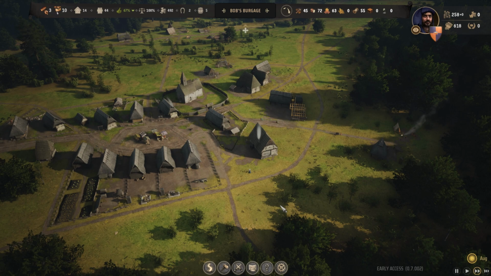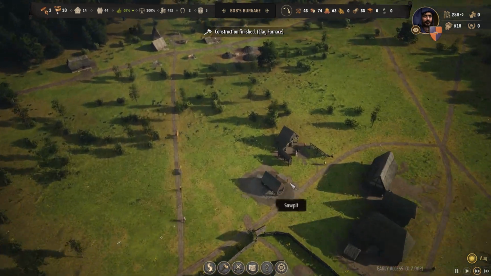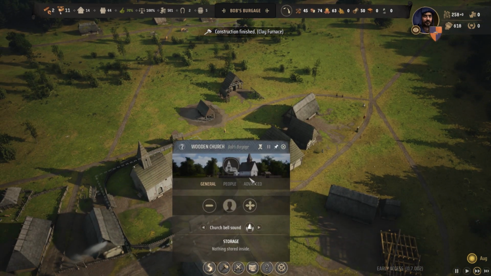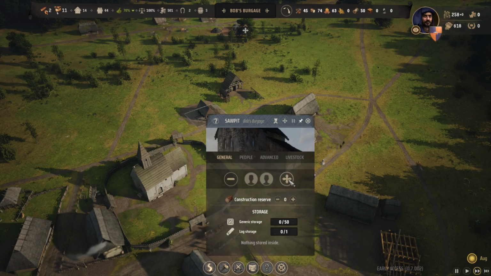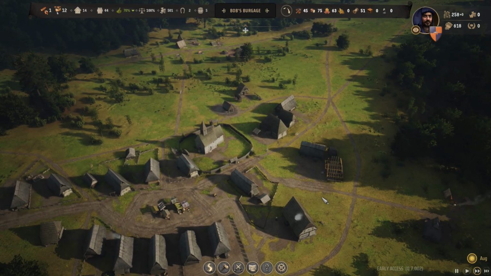Okay. All good. It is August. We're getting into autumn. There you go. The clay furnace is constructed. Let's get that going. We need to get 10 clay tiles before we can upgrade the wooden church. We also need 10 planks. So we're going to get a family working in the saw pit as well, which just leaves one family left to construct the tavern, which is exactly as it should be.